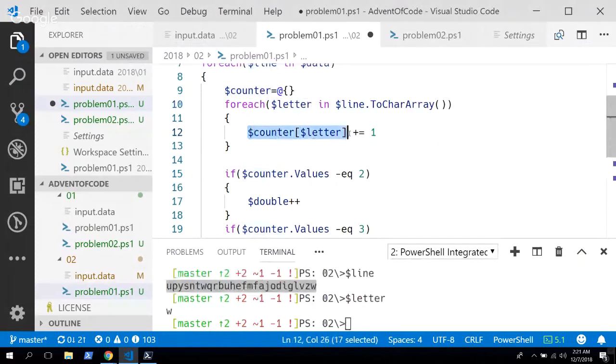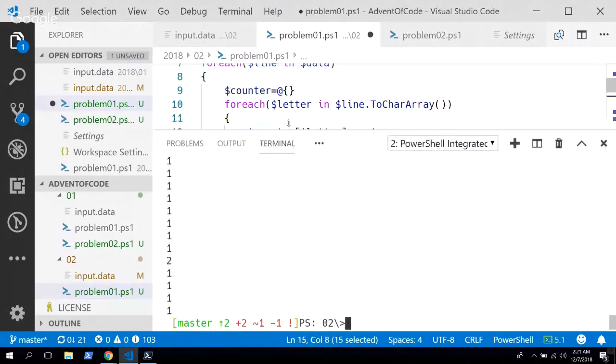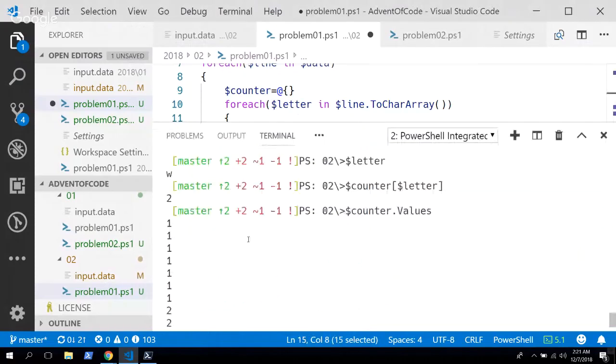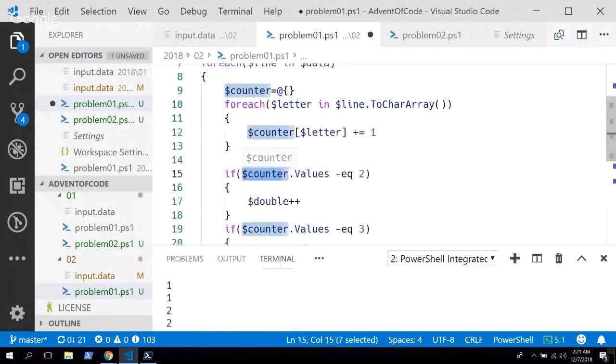Now with hash tables, the hash table dot values is a list of all values inside that. So if I just run the counter, actually let's do that instead. I just run this here.